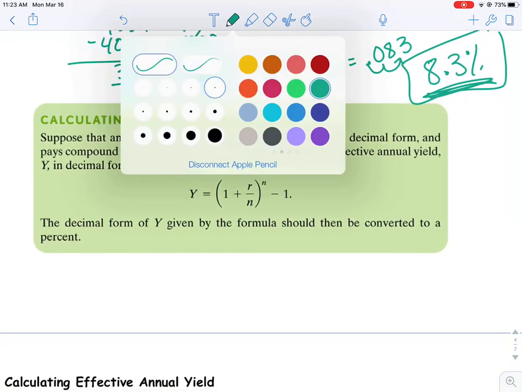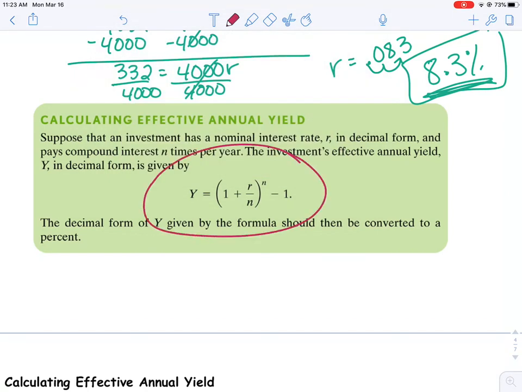Instead, look at this formula. What we could have actually done is use this formula now to cut out all of those different steps and still get the same answer. Let me show you. Remember, this formula is on your formula sheet on the back side, so make sure that you know where that's at for the test day.